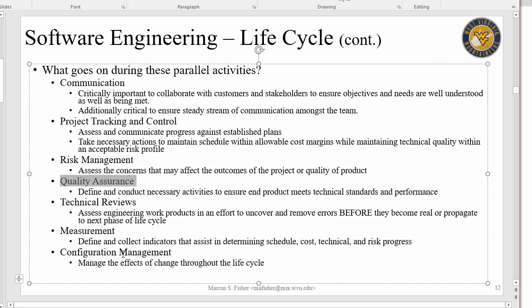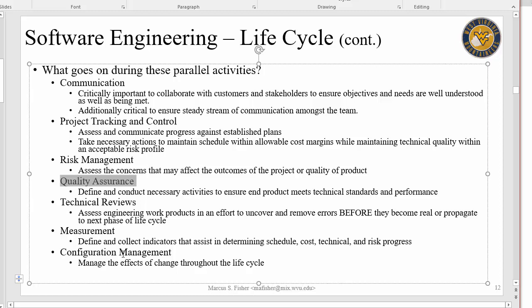So quality assurance is put in place, and we do certain activities, like during the analysis phase, for example, when we say that, hey, we think we've captured all the right requirements. Well, the quality assurance folks are going to analyze those requirements and basically have a separate set of eyes determine how well you have captured all the requirements. And so that's what quality assurance does.